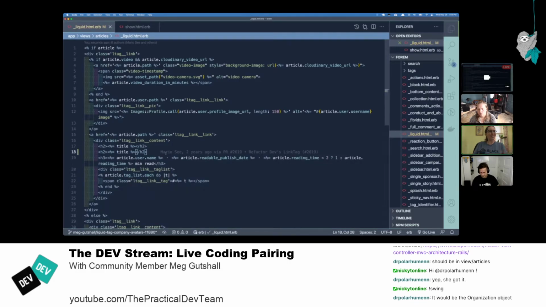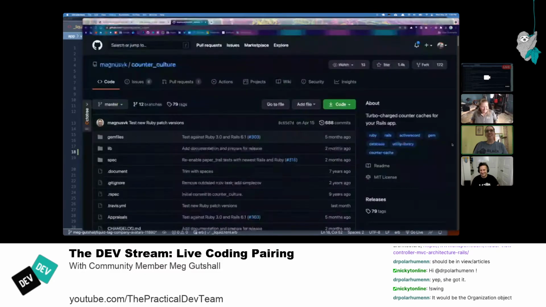Or article dot organization dot name. I'm making it noticeable. Definitely need exclamation marks. We could throw in some emojis in there too, just to be safe.